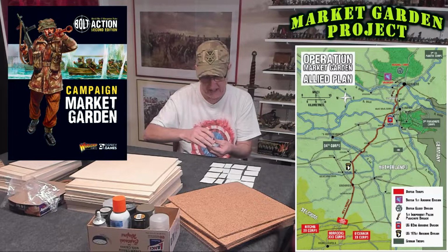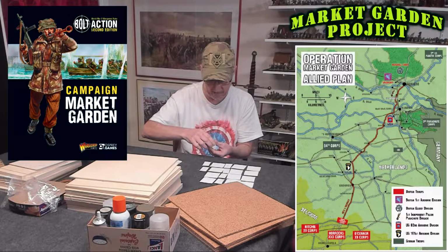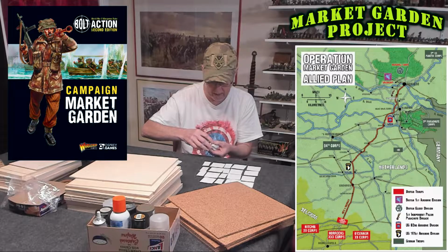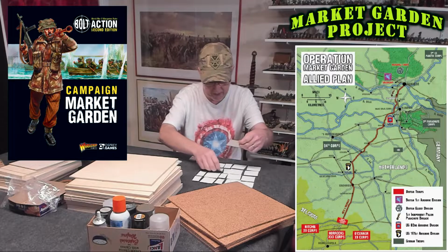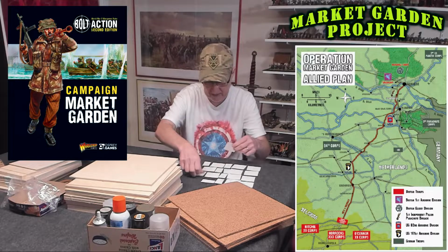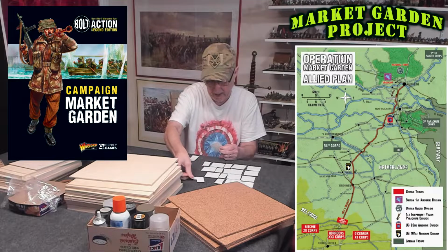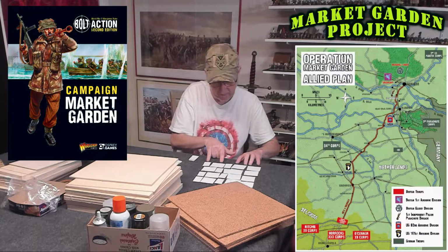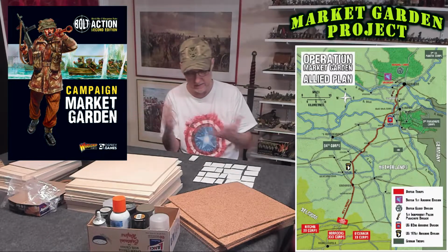If I wanted to make it a 4x4, I could always just add another 1/2 inch or a half tile of grass, going like that. And I could mix and match that. I could do something like this, or something like this, however I'm doing it. I could do something like that. And that's going to be 4x4. And then I could add more. And I could do rivers and stuff like that.